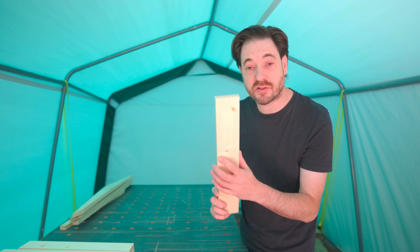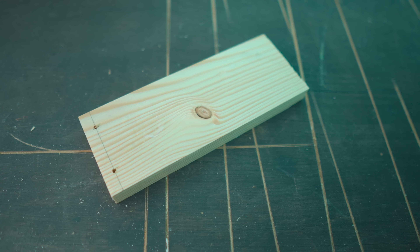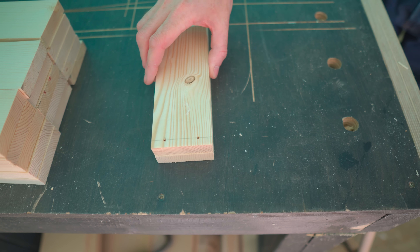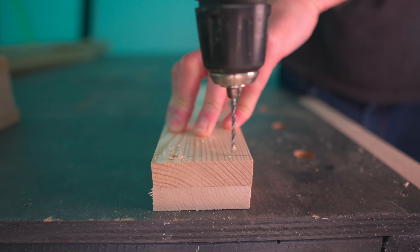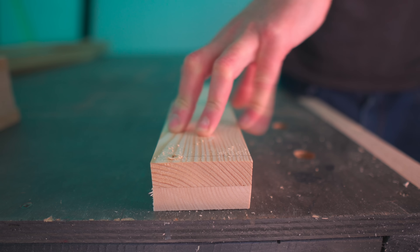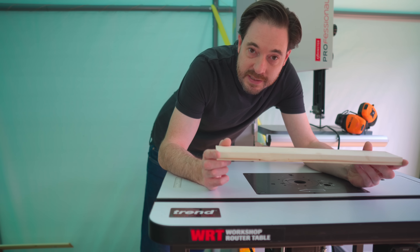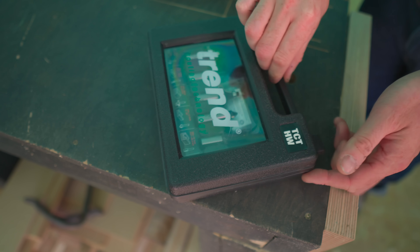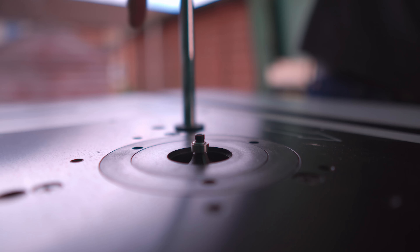All the slats are going to get screwed onto the chair so they need pilot holes drilled. I've taken a scrap of this wood and drilled a couple of holes in it as a guide — now I can line this up onto the end of each board and drill a couple of holes. As these slats can be sat on or leaned on, I want to ease the edges, so I'm going to get a round-over bit, put it into the Trend router, get the router plugged into the EcoFlow, hook up dust collection, and ease all these edges.